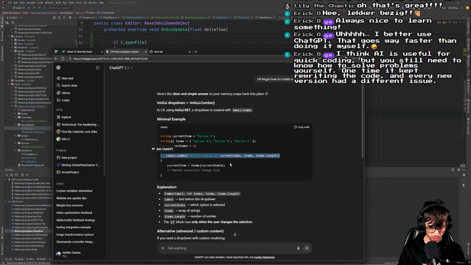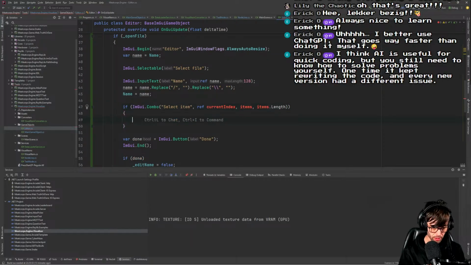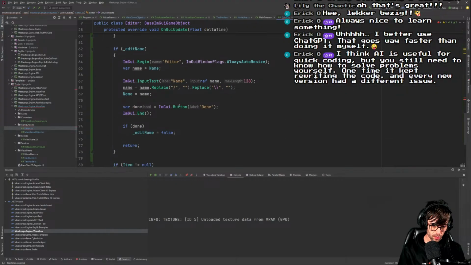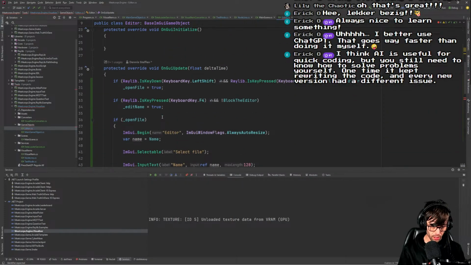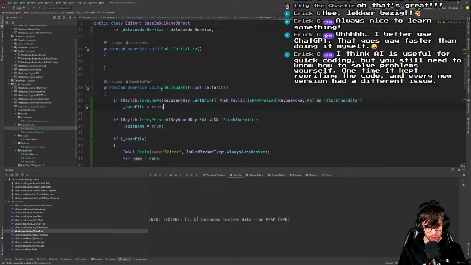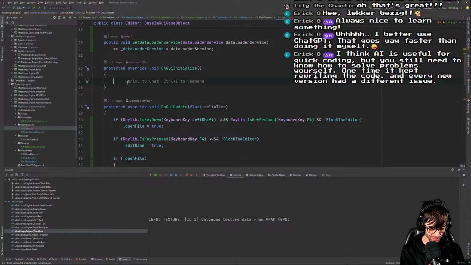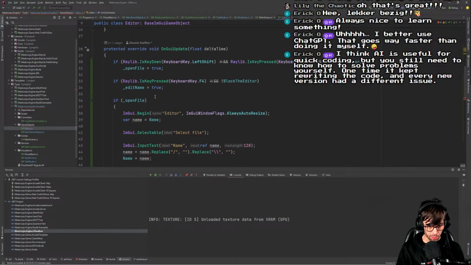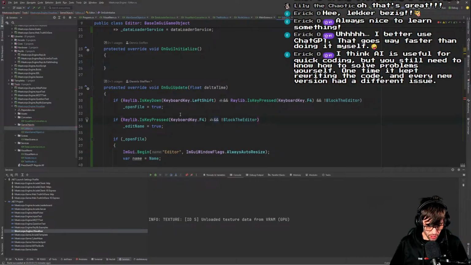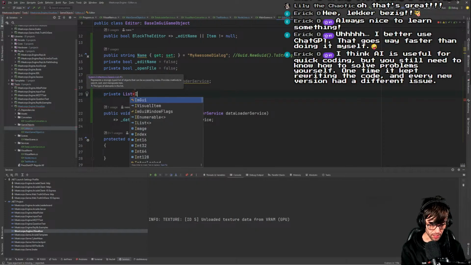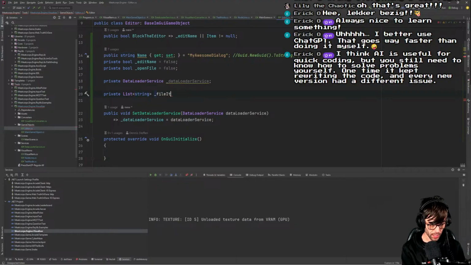And it's saying that the current item is this one. Okay, yeah. So we have it in here, the current items. Or do we really want to have it in here? Because now we do have a small problem: if I put the loader in here, then every frame it's going to ask the disk to load everything in, which is a bit of an overkill in my opinion. But if we just request it, then I think we are fine. So we can also put it in here, private list with string and file items. There you go. Then we don't have to do it every time when the loop is running.